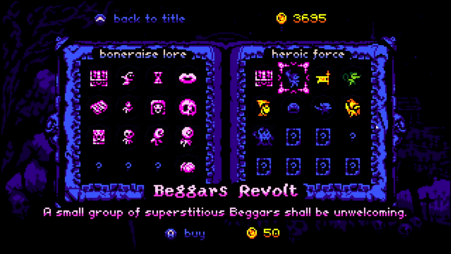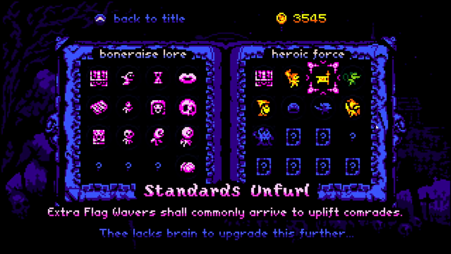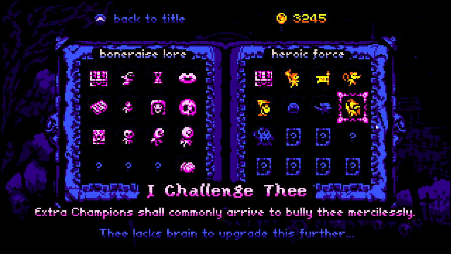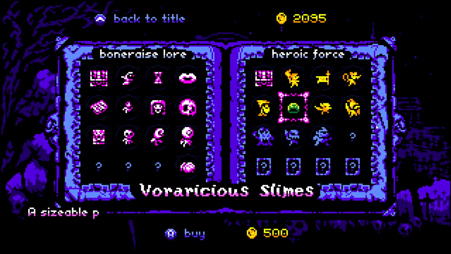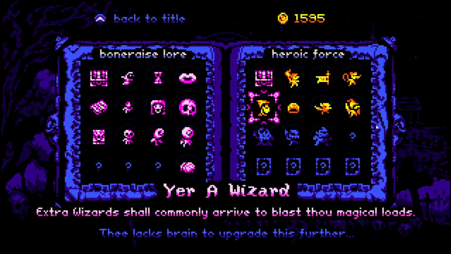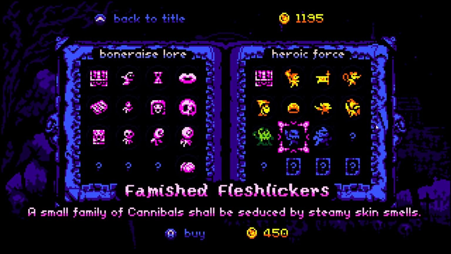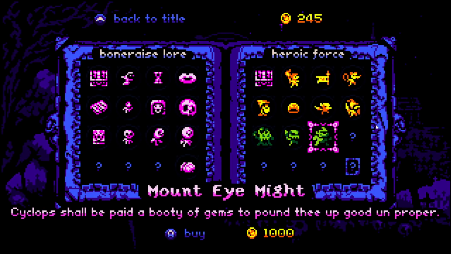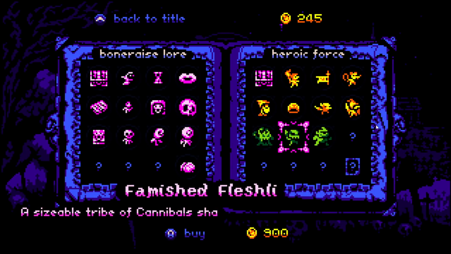So, Beggars Revolt, that means that there will be some beggars. This is already active, more flag bearers. And then we got rat attacks, whatever that is. This is already active again, more of those golden guys. Goblin Ludas, okay, let's fight goblins. Let's also fight slimes. We have wizards already. And let's go, we fight with forest, we also fight with flesh lickers, and we also fight with whatever these guys are, cyclopses, whatever.